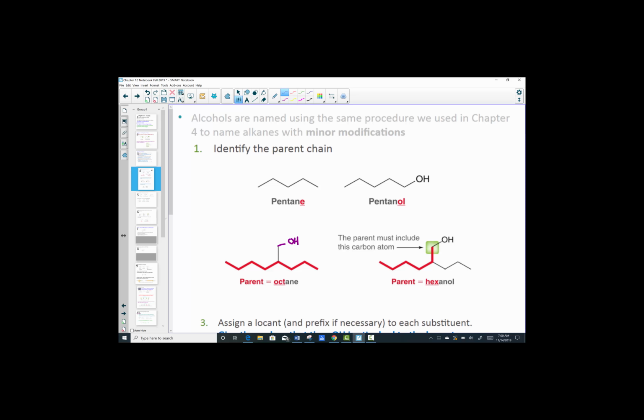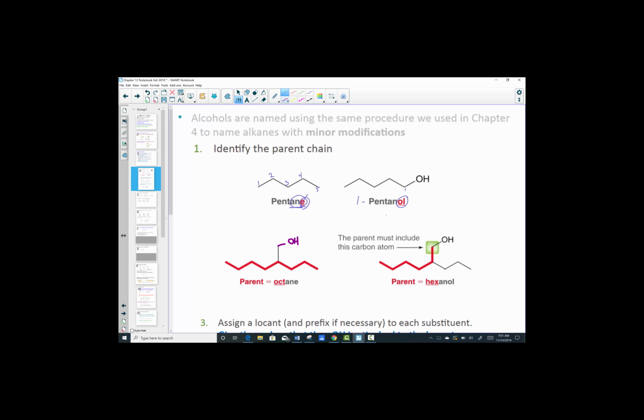So the first step said identify the parent chain. If I had a 5-carbon chain, a straight chain of 5 carbon, we can see that it would be a pentane ending. We eliminate the E and change it to OL, and this would be called pentanol for the parent chain. We'd also need to locate where the alcohol group is and tell you in the name that at carbon number 1, we have a hydroxyl group, and the name would end with 1-pentanol. But the emphasis here is to remind us that the suffix ane from the parent chain, that E gets removed and the OL is exchanged to come up with pentanol.